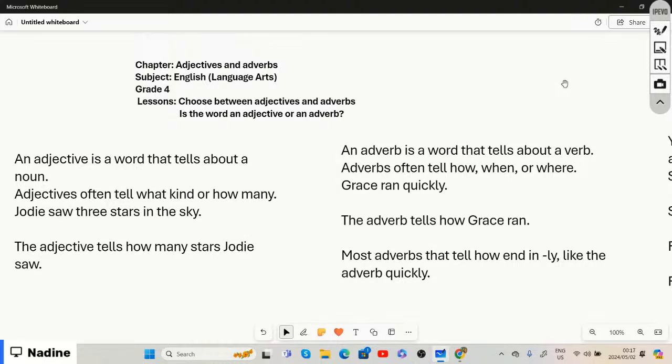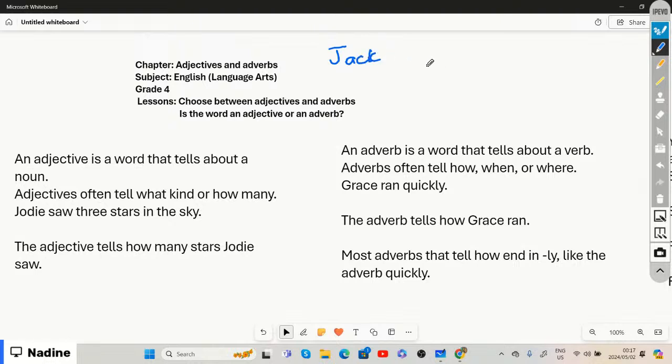And if we look at an example of an adjective that tells us what kind, then we can maybe say, Jack has long trousers, right?